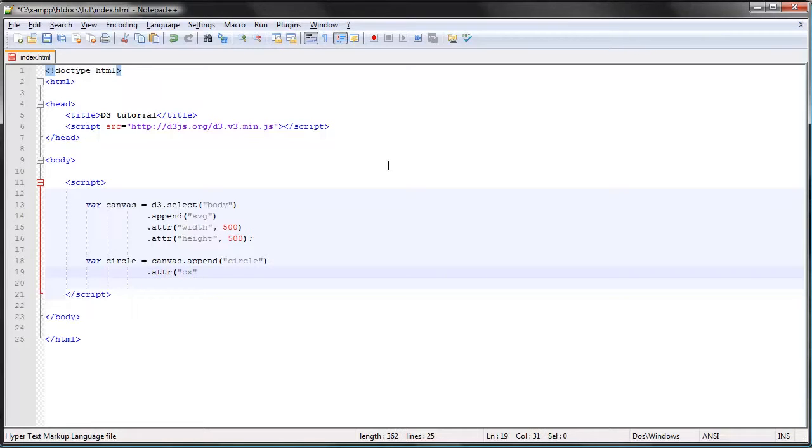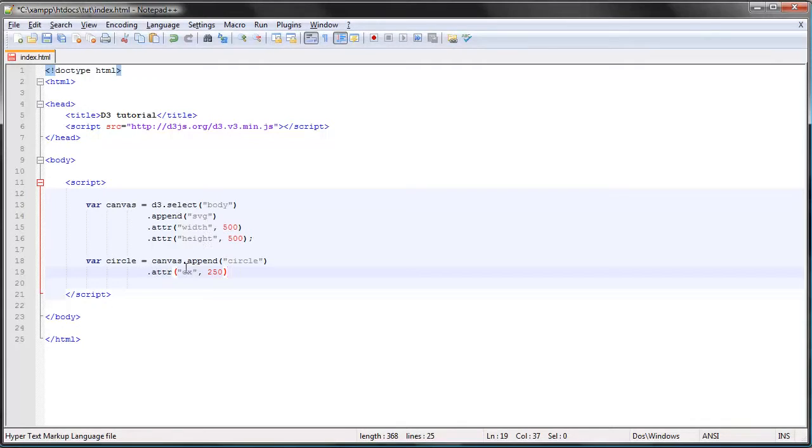First of all, we want to give it the horizontal position, and that is done using the CX property. C stands for center, I think, and X is, yeah, the horizontal coordinate. So CX, let's give it a CX property of value of 250 pixels.